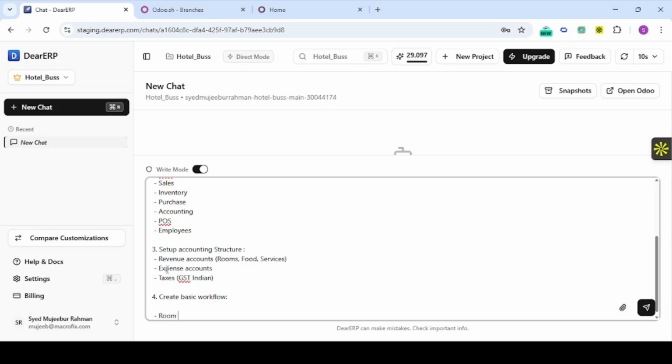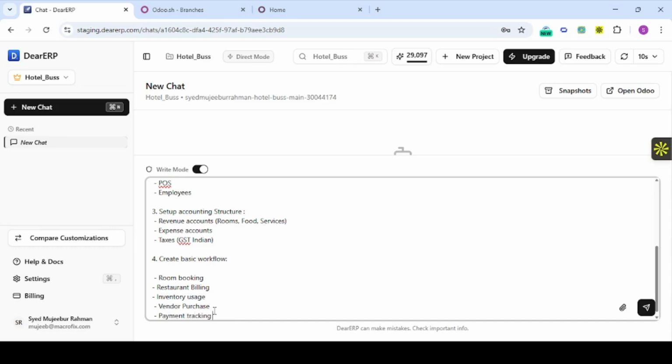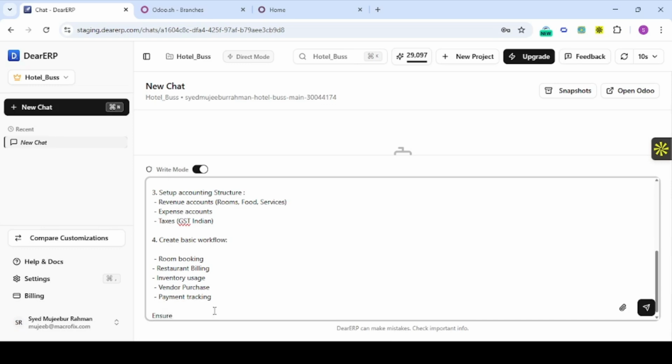So here: room booking, restaurant, billing, and then inventory usage, vendor purchase, payment tracking, ensure everything is fully configured and ready for operations.